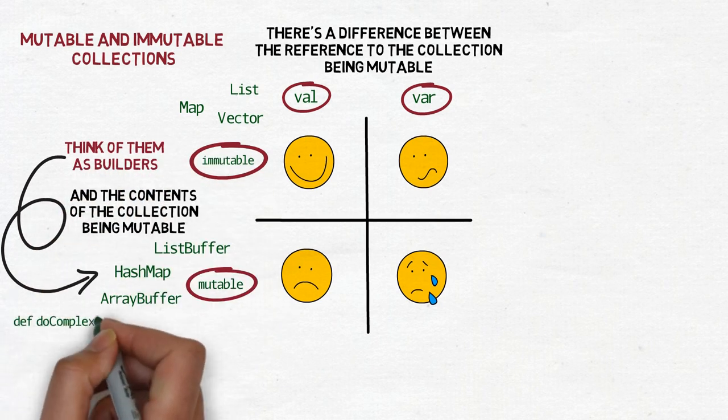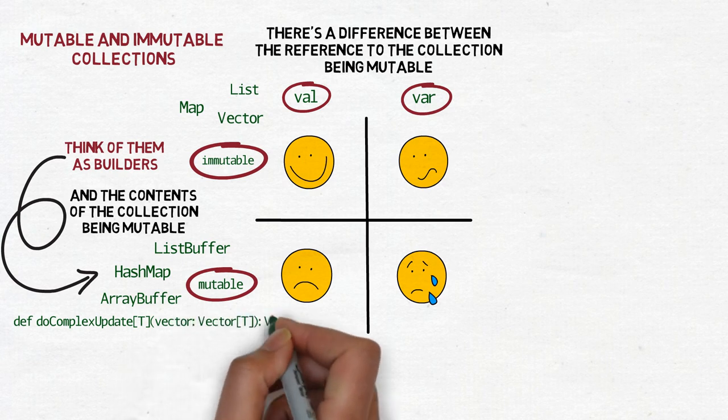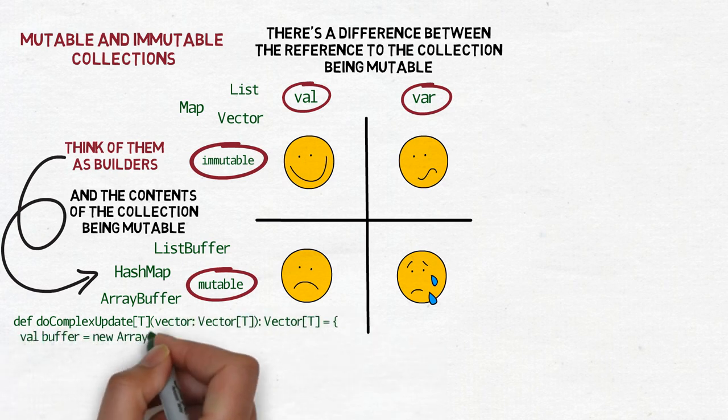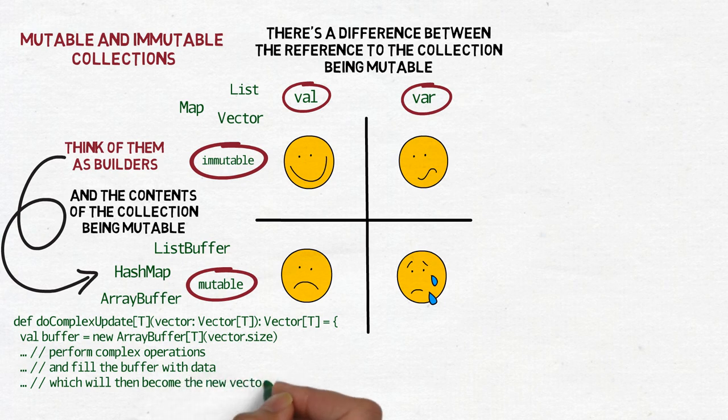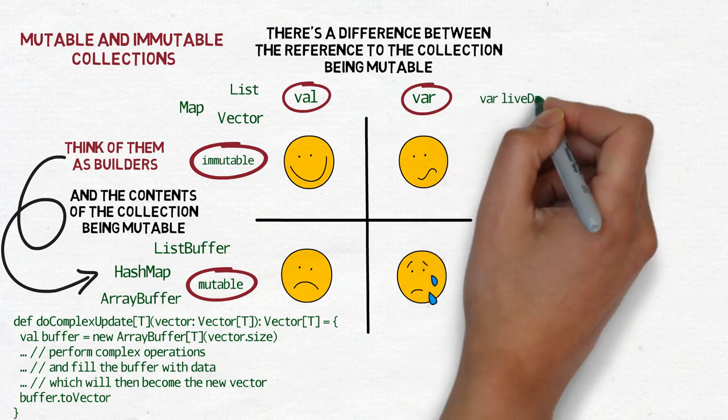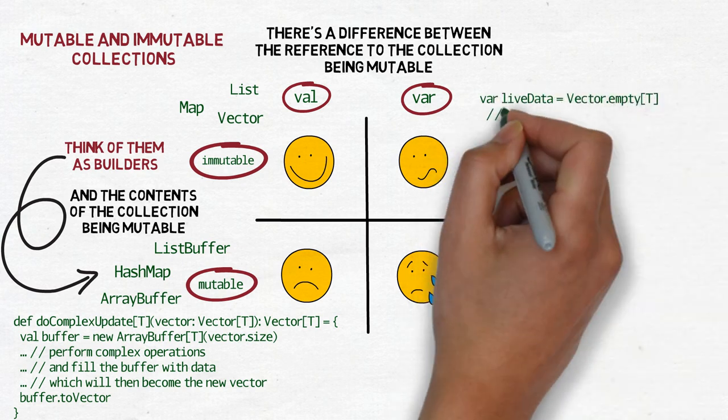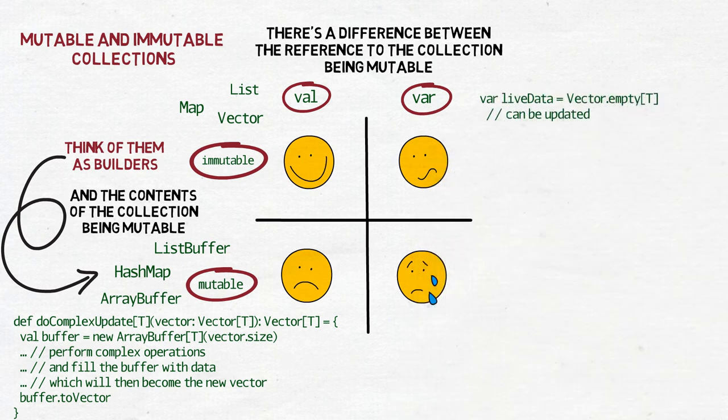Create it at the beginning of a sequence of CPU-heavy operations, do those operations, and dismiss it afterward. If you need the result, copy it to an immutable collection. Keep the mutable collection local. Create it only inside a method. Never keep a reference to it as a field of a class, so it will never be possible that another thread could try to access it.